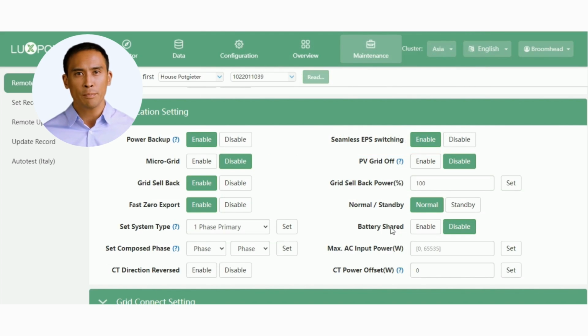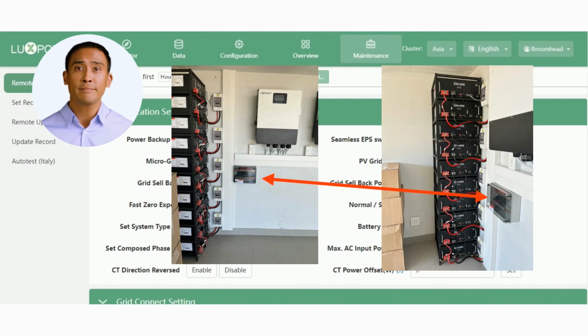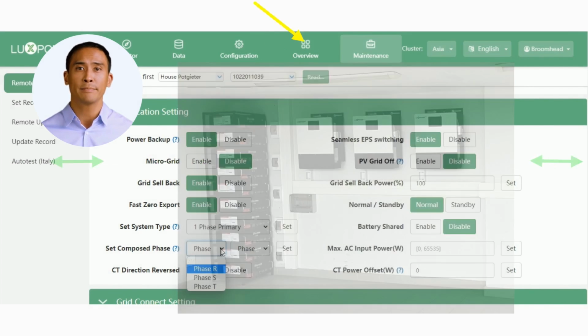The battery shared button is used when we have a parallel system, where the battery bank is shared via a common DC bus. I strongly suggest you use this feature, since it allows all the inverters access to the full battery bank. When using this feature, you will only need to have one battery COM cable between the master battery and master inverter. The slaves or subordinate inverters will get their battery data from the master.